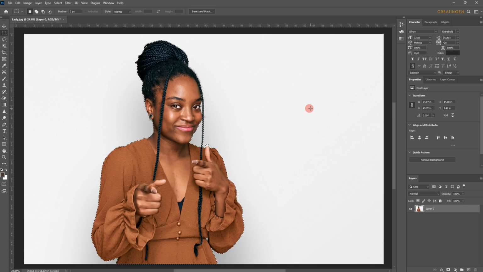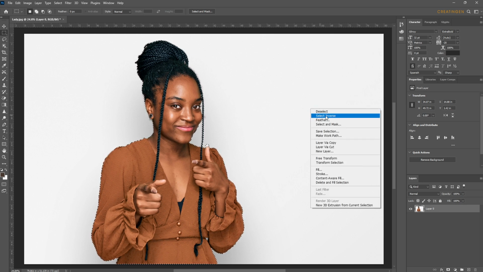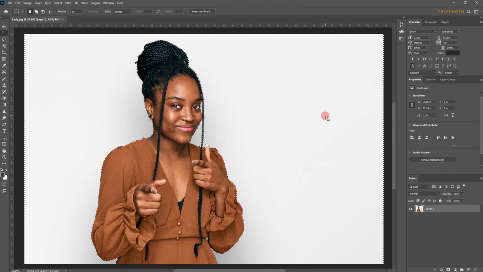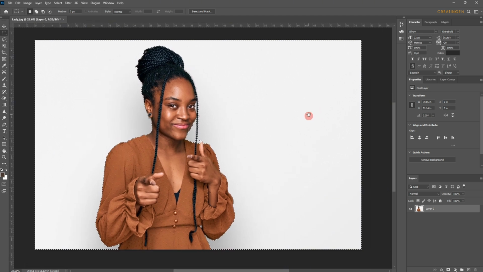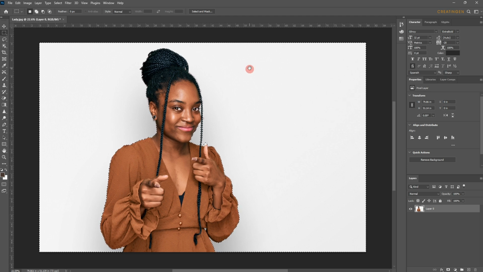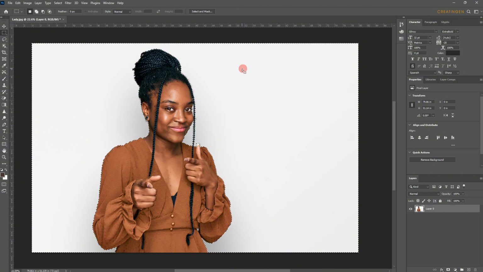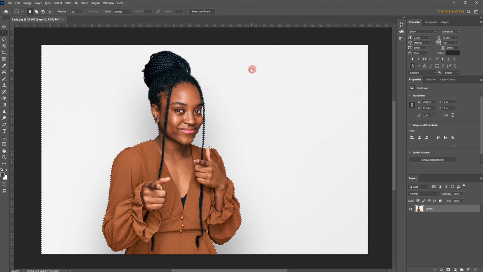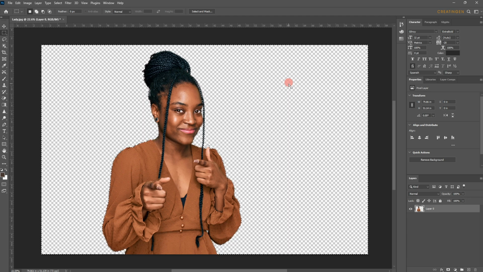Then you navigate over to the Marquee tool. Right-click on your layer and click Select Inverse. Now you'll realize that the entire canvas has been selected and you have your selection in the selection as well. So inverse is basically the opposite. So the inverse of black is white and the inverse of selected is not selected. You get it? What you see on your screen basically means you've now selected the unselected part instead of your original selection. And when you hit the backspace or delete key, you realize your selection stays, but everything else is deleted.